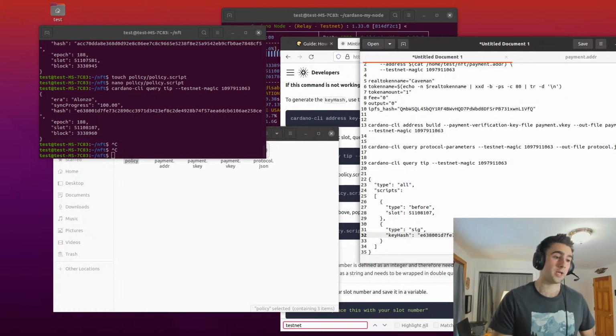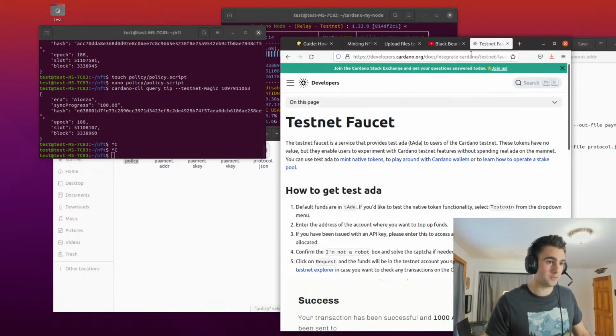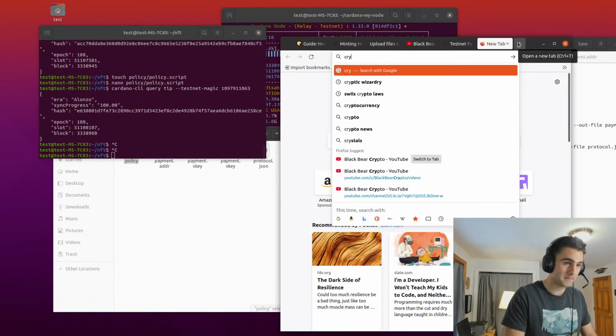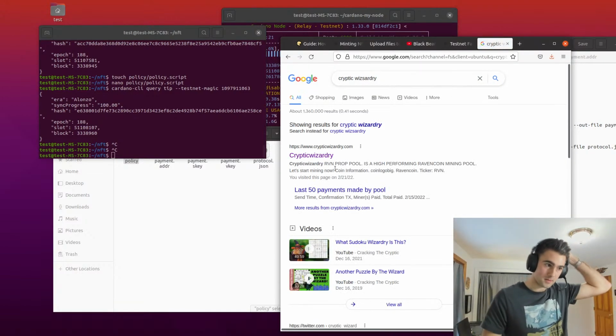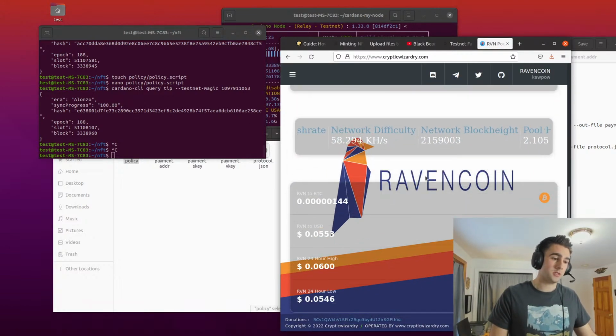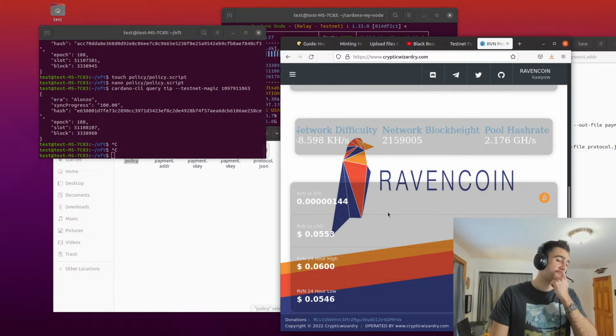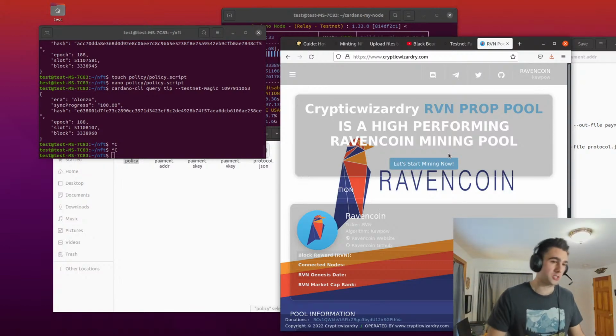There's a lot of great things that could happen with open source mining pools, so I'm excited to see what happens with that. But if Cryptic Wizardry can come through, I know they said, here, let's take a look before I continue. Yeah, so they're saying that they've just announced that their pools are ready to go now, but they've launched it a few times and then taken it back because the stratum's not right.